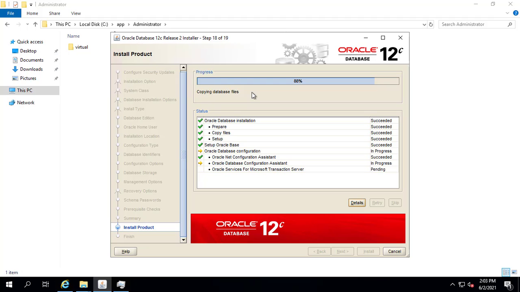Copying database file. Before Oracle 11g, at this stage another pop-up would come for database creation, but from 12c onwards it is improved, and it works in the backend for the database creation.